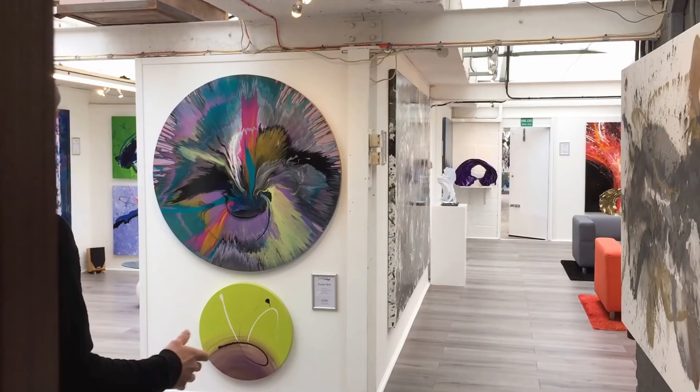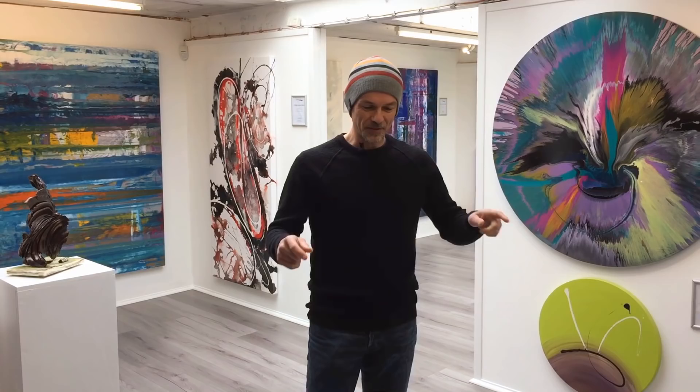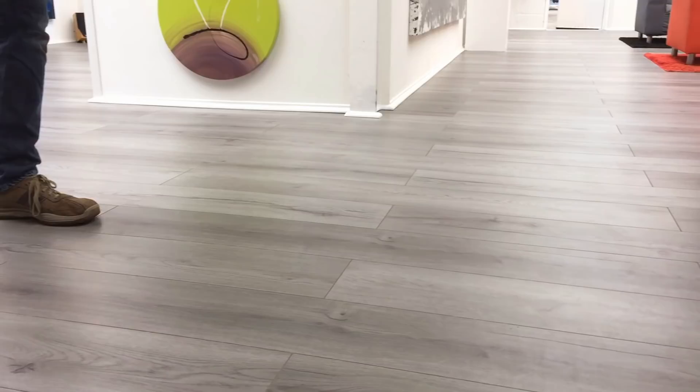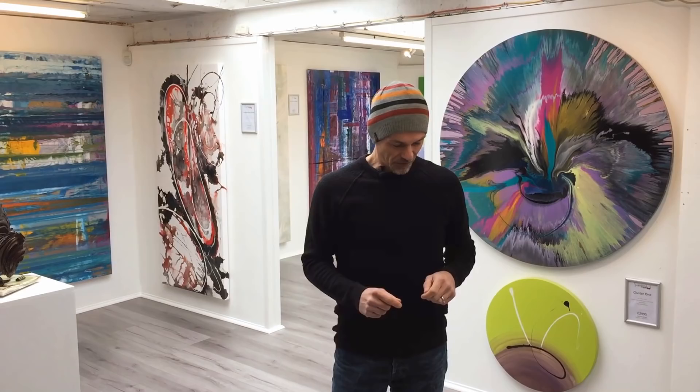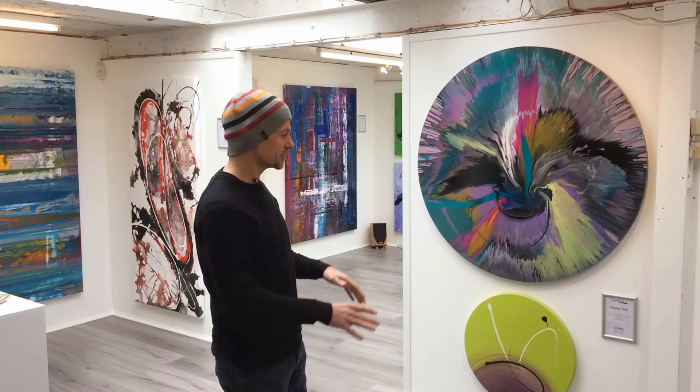So if you make it here, the first thing you're going to see is the main part of the gallery, and one of the things I'll talk about at length is the floor. Up until recently it was a concrete affair, but as you can see now it looks wonderful with a fabulous laminate flooring — that's because when the tenants moved out below, all the heat stopped coming up through the floor and it all shrank, cracked, and went a bit bizarre. But anyway, the floor looks really nice, which is a good thing when you walk in.